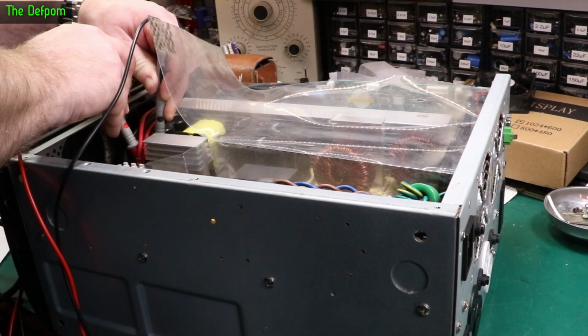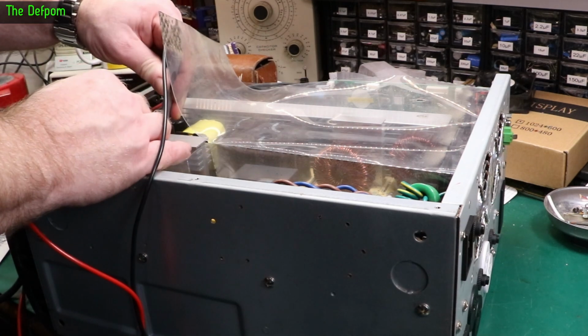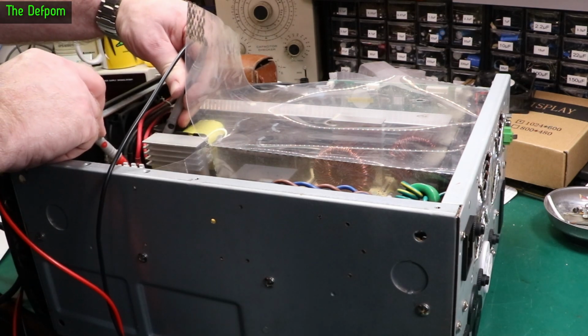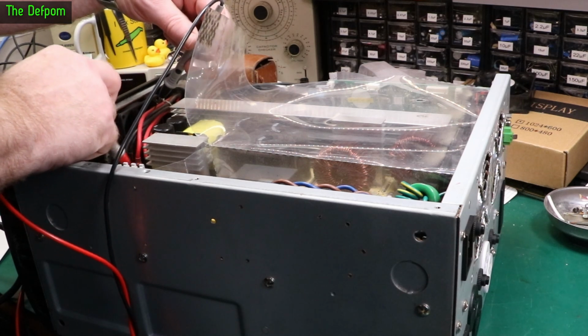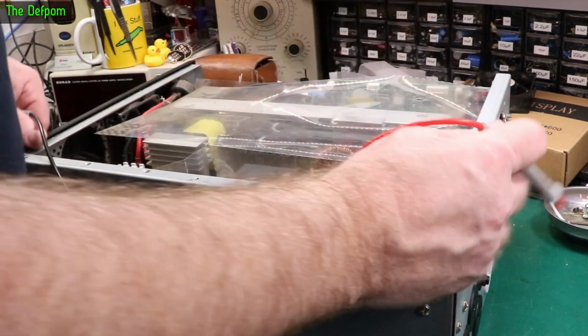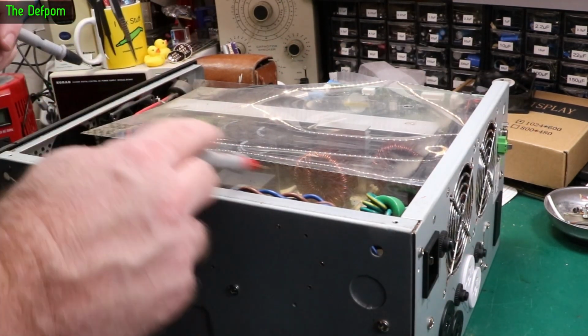Yep. Good. A little bit of corrosion grub around this one, but it's still okay. Not quite sure what the dirt is there. Okay, so that's all those fuses there. That's all the fuses I can actually see. So all the fuses are good. So it does bring us back to the switch mode supply stuff.